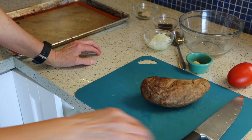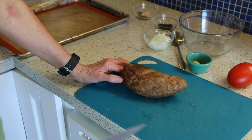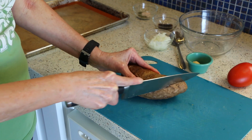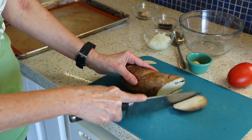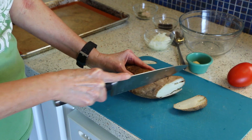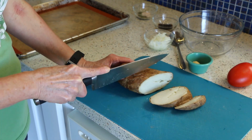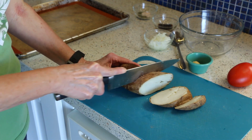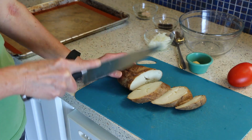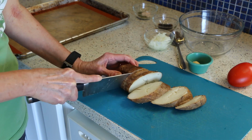So I'm just going to slice this, and I've debated on how I wanted to do this. I'm going to try it on a diagonal so I get a little bit more surface space, and you want it probably the thickness of a bruschetta that you would get at a restaurant. We're going to make a few of these, and I'm just going to bake these in a 400-degree oven 20-25 minutes till they get nice and crispy.